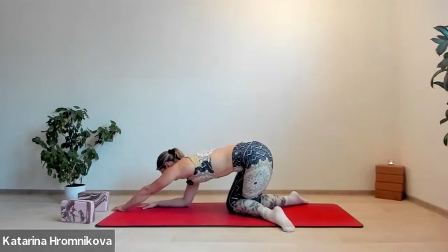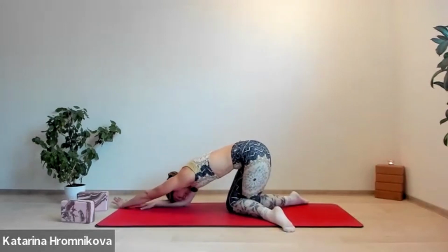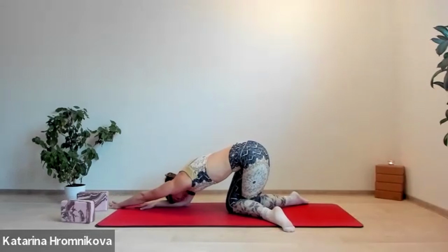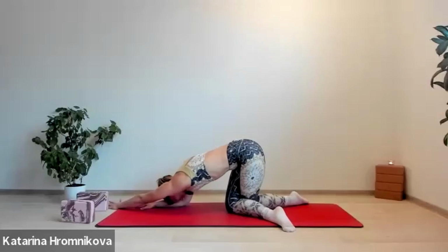And bend your right elbow as you drive your hips back. So a little bit more into the side of your back. So again, your left hand is reaching towards the right top corner of your mat. We're crossing the left thigh behind your right. And we switch up a bit, a sideline stretch here as you really expand into the left rib cage, driving those hips back.